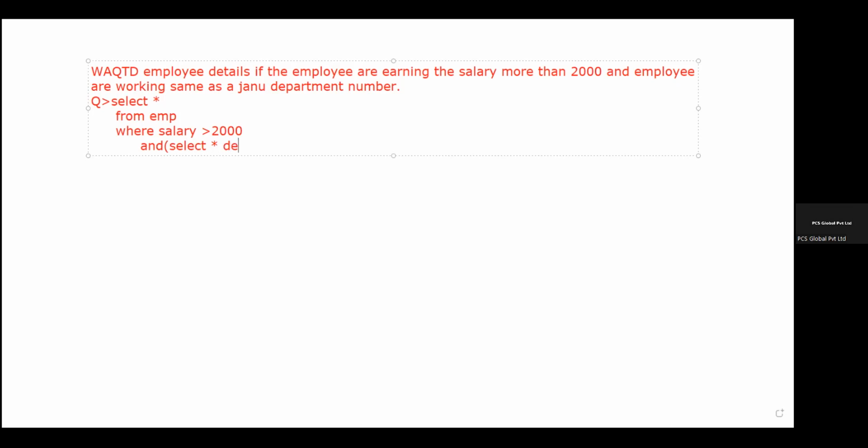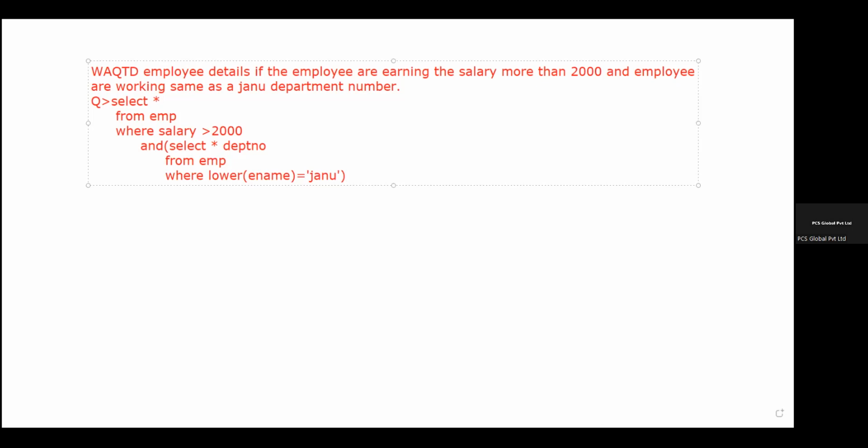department number from employee where lower of ename is equal to 'Janu'. Is it right or wrong, guys?